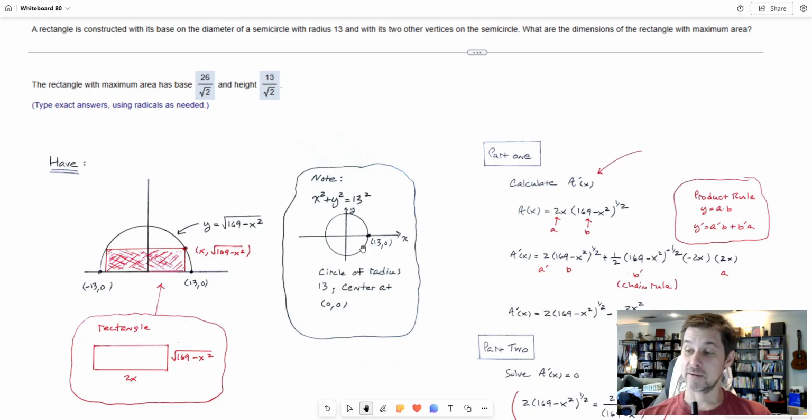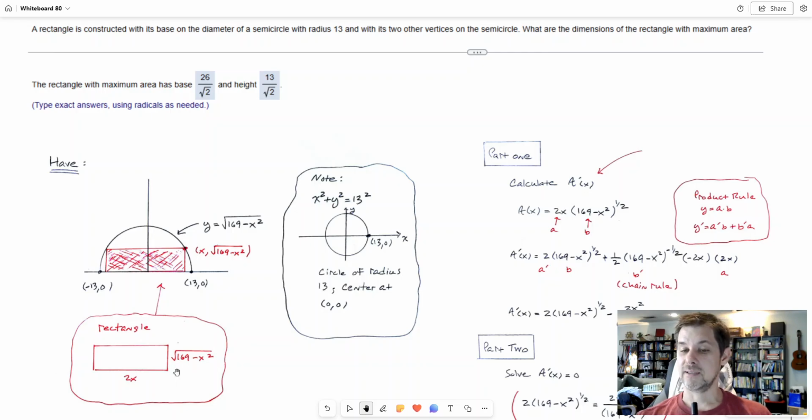But that's an entire circle. So how do I talk about just the upper portion of this entire circle, which would give you a semicircle, and would be what I have in my picture? You solve this for y in terms of the positive square root. That's how you do it. So if x squared plus y squared equals 169 is the entire circle of radius 13, then y equals the square root of 169 minus x squared. What you get when you solve this for y with a positive root is just the upper portion, just the semicircle that you see here. So then that point has an x coordinate of x, and it has a y coordinate of the square root of 169 minus x squared. So here's your x and y coordinate for that corner point.